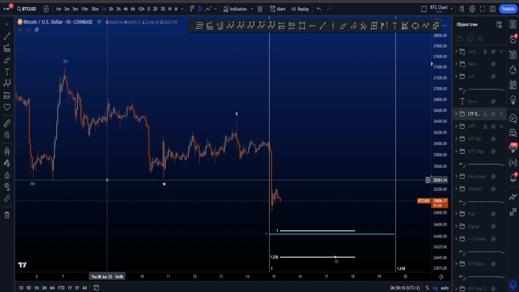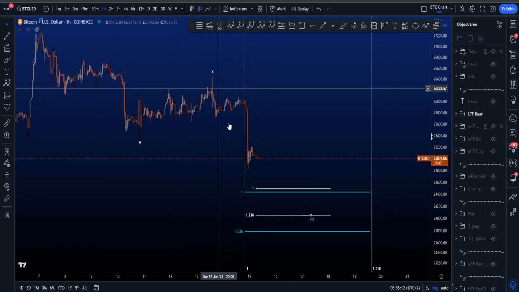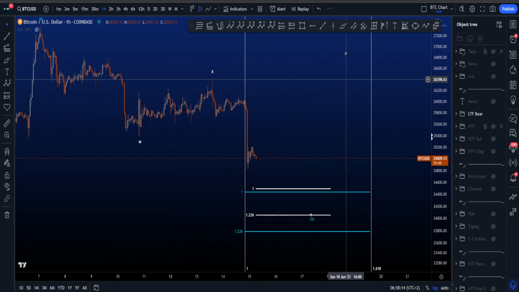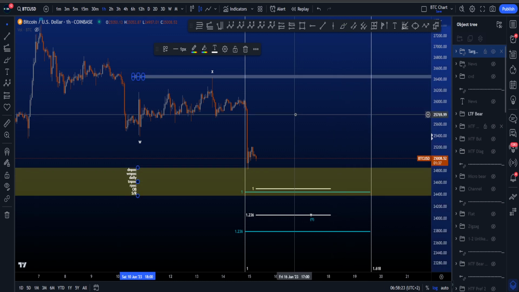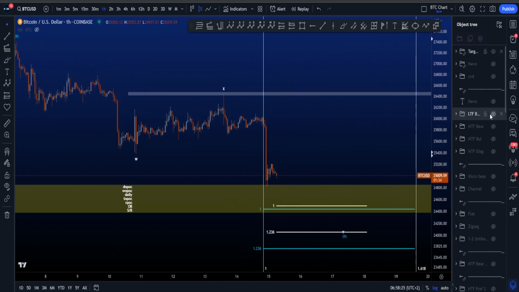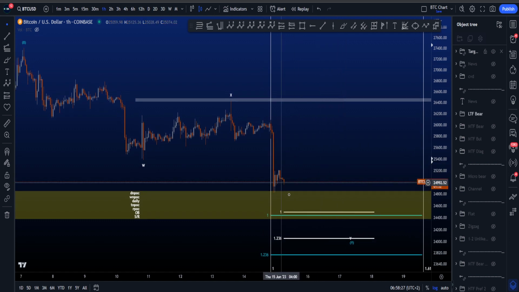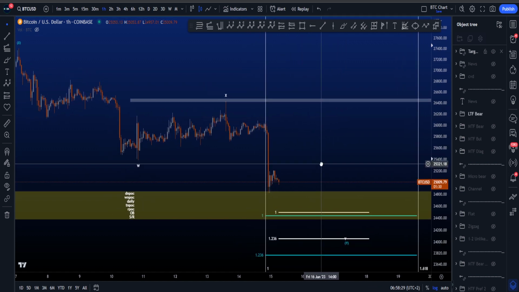So that's why I now remove the ABC again, which means you want to see a 3-wave structure to the downside in the white wave Y, where again the target areas are already mentioned over here, and we of course have that yellow target box that we are finding support on at the moment. So now we have to wait and see what price is going to do locally, and see if we get a little bit of a bounce or not.